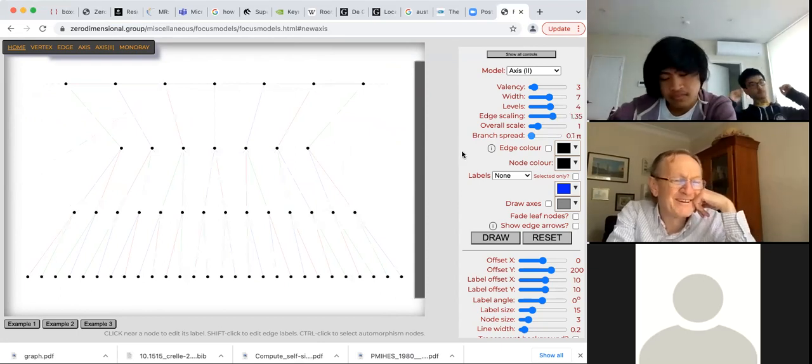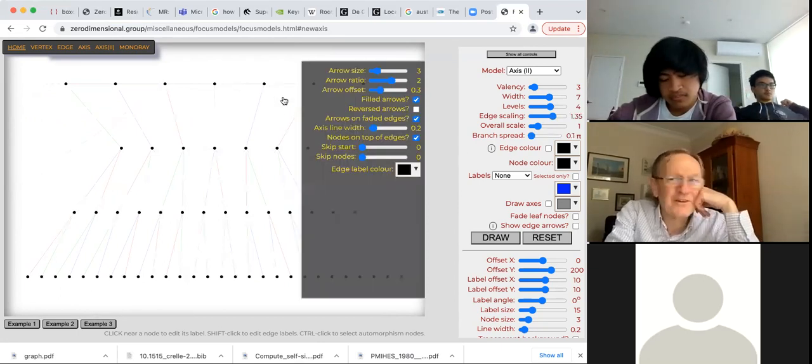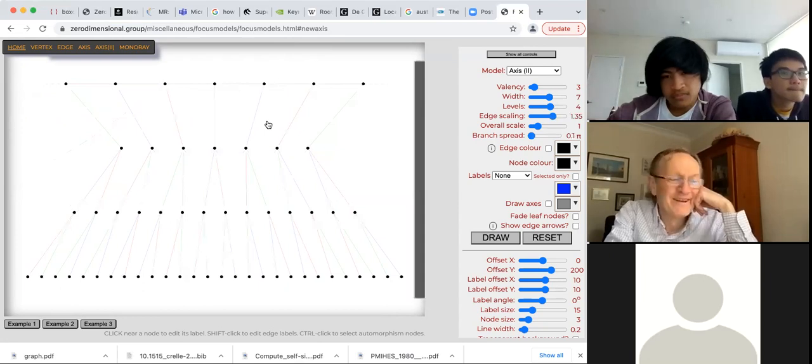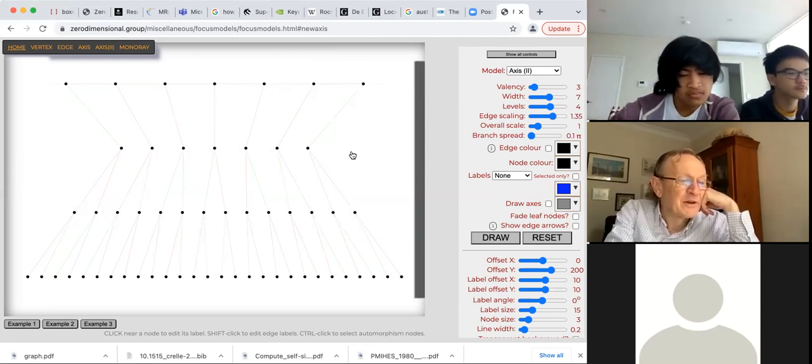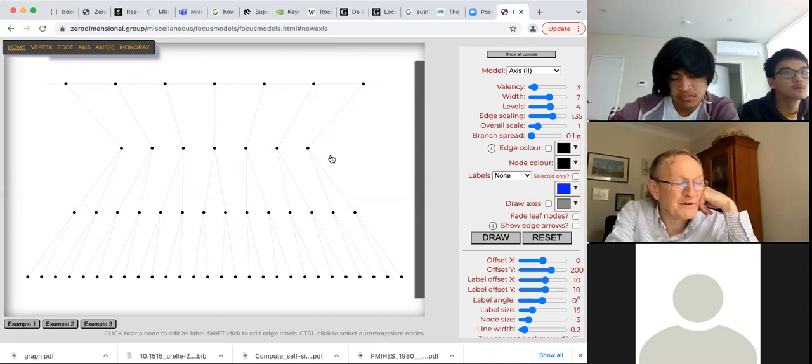That's starting to, you can see this is not exactly how we want it to look. Perhaps I'll go to the other approach. In doing this, you have to think about algorithms, about how you want to instruct the program to distribute the vertices. This one's not a particularly good solution.